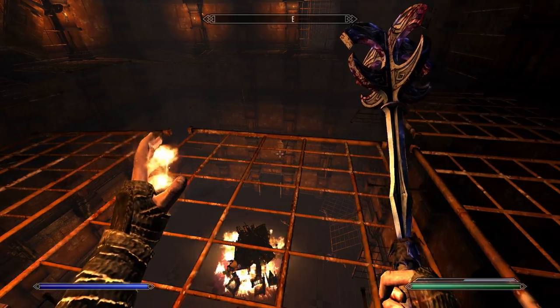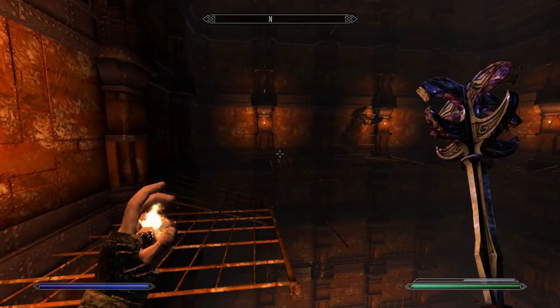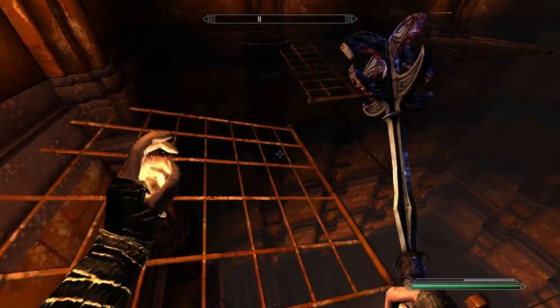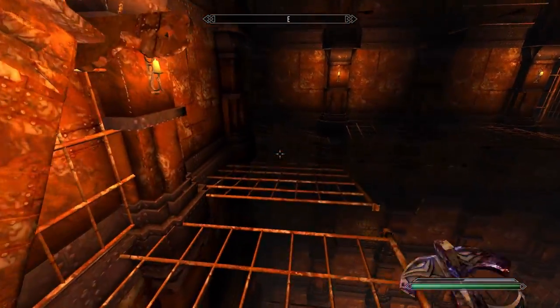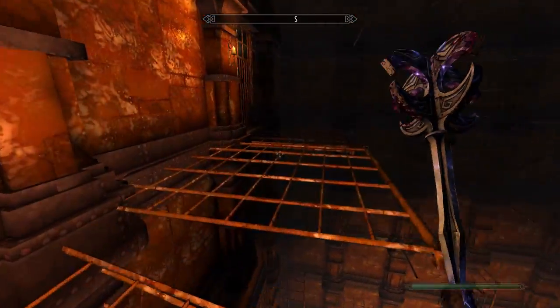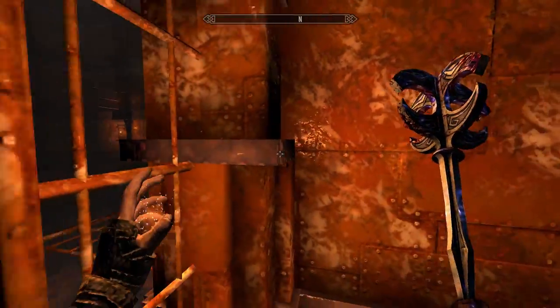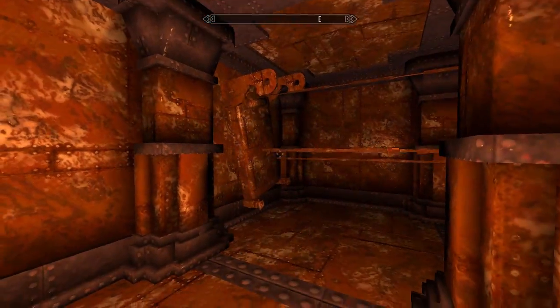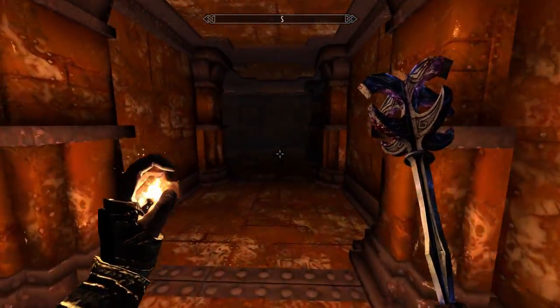Oh my. Okay, so we were just down there. This place is pretty cool, not gonna lie. These are gonna fall, right? These are gonna collapse. Oh, I guess not. Okay then. Oh, no, they are. Get inside, get inside, get inside. Okay, there we are. I thought they were gonna collapse. Oh, that was a close one.